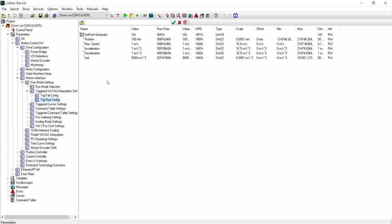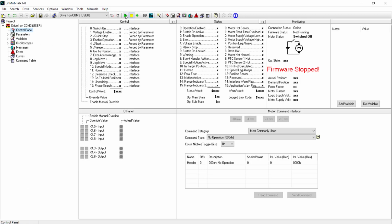So for our rise position, we will be setting our position by double clicking here from 100 to 120. We will make the speed 2, and we will leave the acceleration and deceleration by default. So now we go to the control panel and reboot the drive since the firmware has stopped.